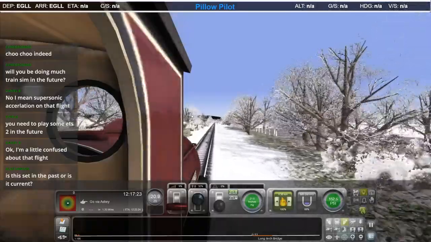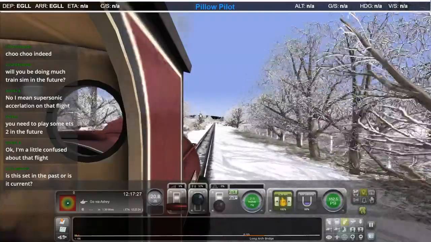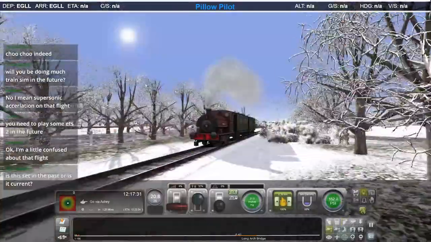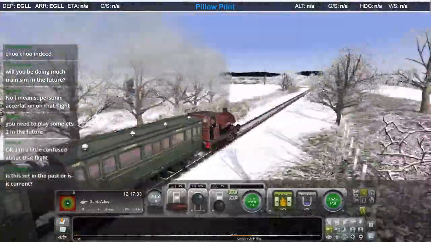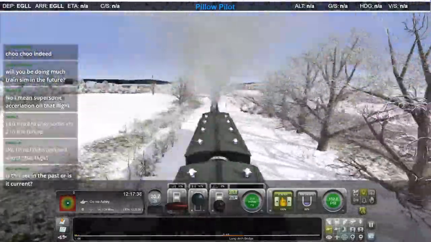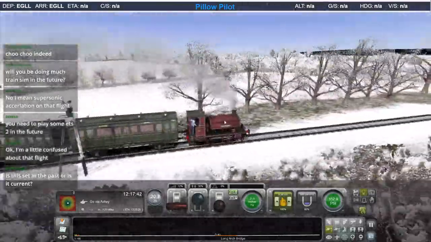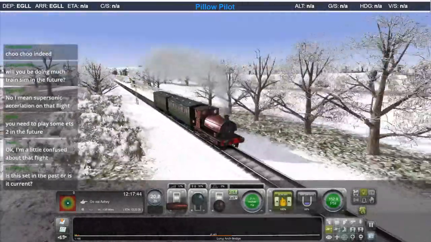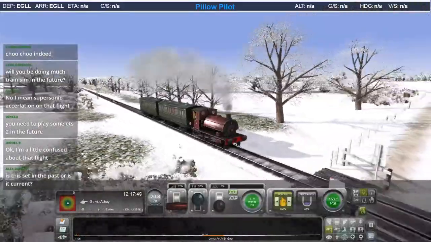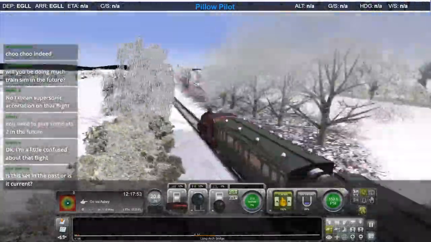Lovely. Okay, a little bit confused about that flight. Oh yeah, okay. That could be quite good fun. Is this set in the past or is it current? Well, this game's slightly old, it's from about 2013, so it could be slightly older than some, but I doubt it's changed very much. This little steam line is quite nice. Okay, no worries. Well, towards the time, we'll start looking at what the route's going to be like and what we're up to on that one. As we get closer to the time, we'll have a little look.